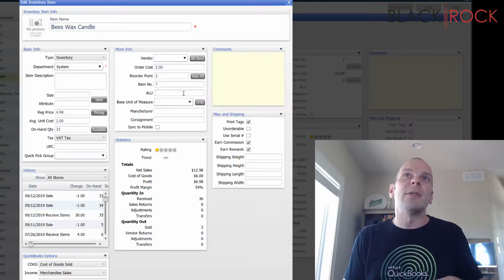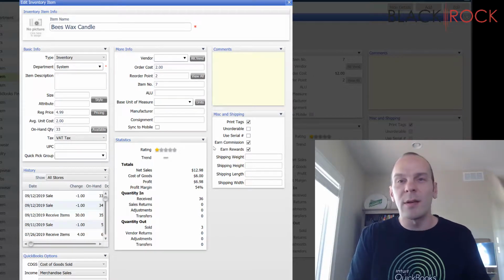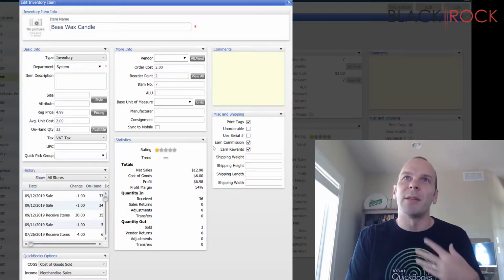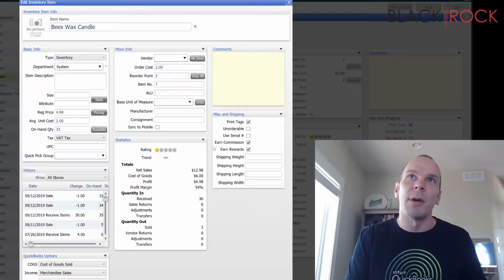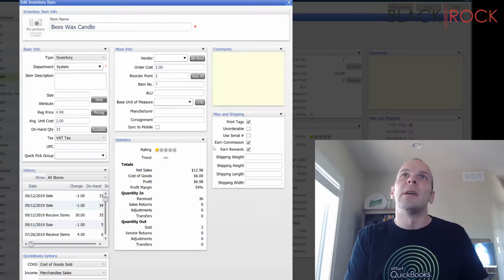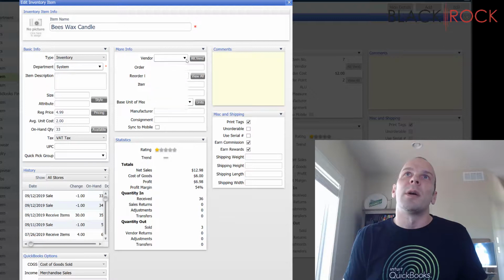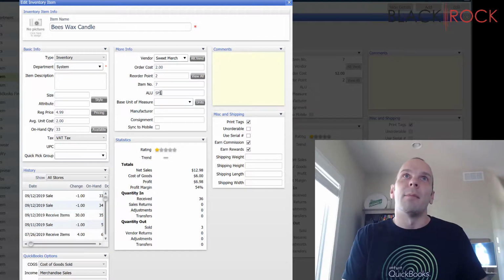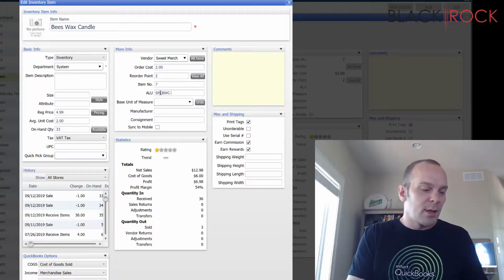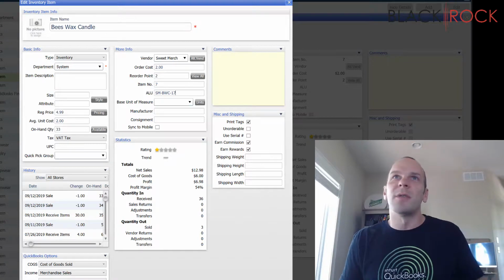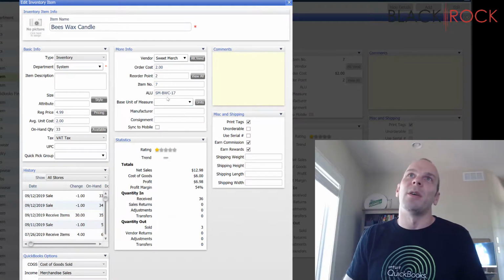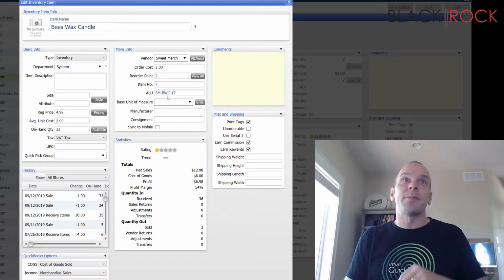But me, today, I was just gonna put in the SKU because I was looking at the catalog, and every time I order this, the vendor has a problem because I don't include the SKU on my order. So this is gonna be, let's see, we're probably gonna order this from Sweet Merch. And so it's gonna be SM, Beeswax candle 17. So that's the SKU or something like that, maybe in their catalog, and they would recognize it right away on the PO now that I put it in there.